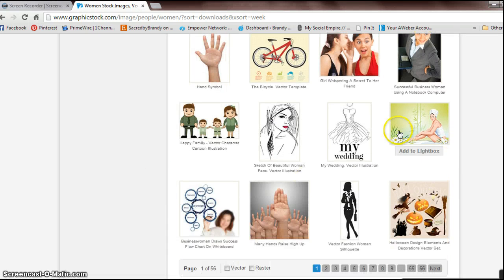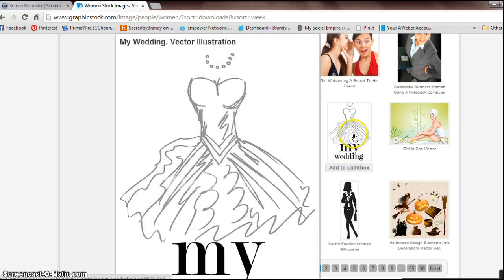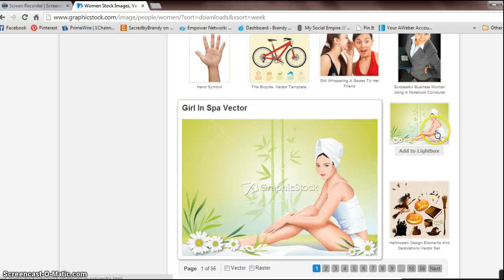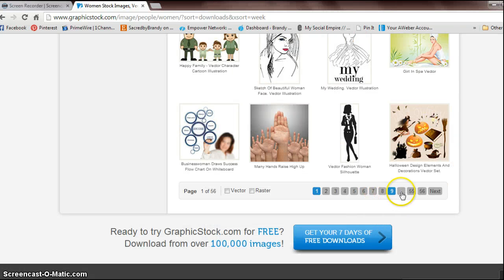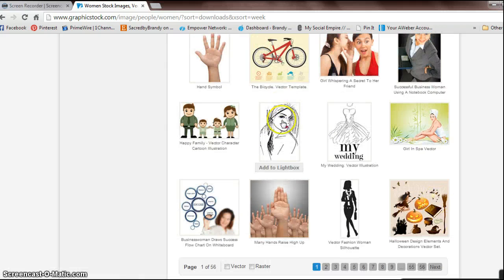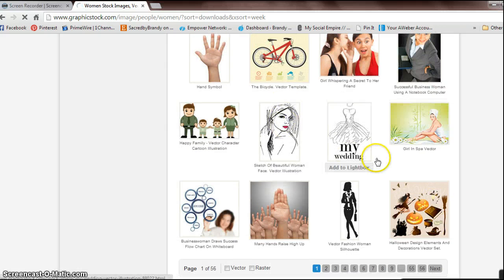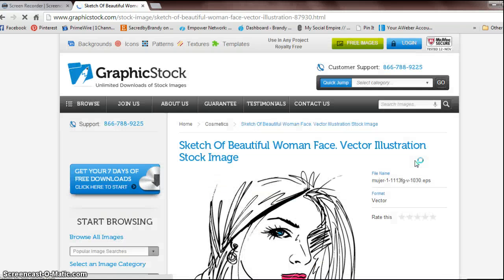Anything that you could do something for a wedding. Here you go for another kind of a blog for that, or website for that. If you own a spa, maybe a graphic for that. There's just 56 or so pages here. So when you do click on an image, let's say we click on one, I just want to show you quickly what you can do.